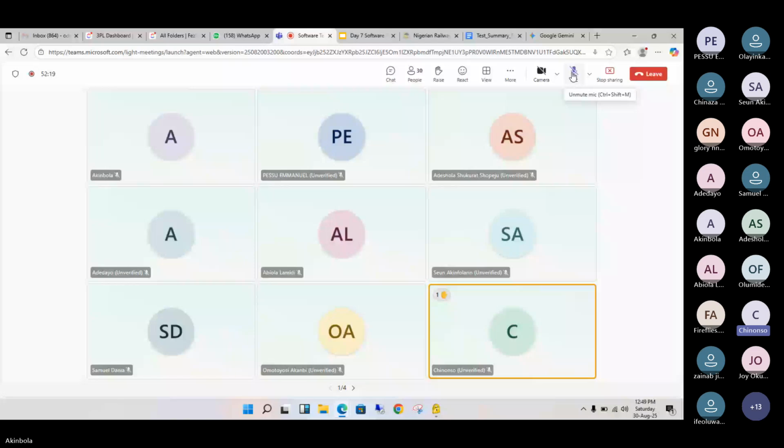I just wanted to clarify, is there a difference between the test summary report and the test closure report? Are they the same thing, or are they different, or is it just terminology? Yes, they are the same thing. It's just tautology. I mentioned that we have test summary reports, test completion reports, test closure reports. It depends on the organization you find yourself in.